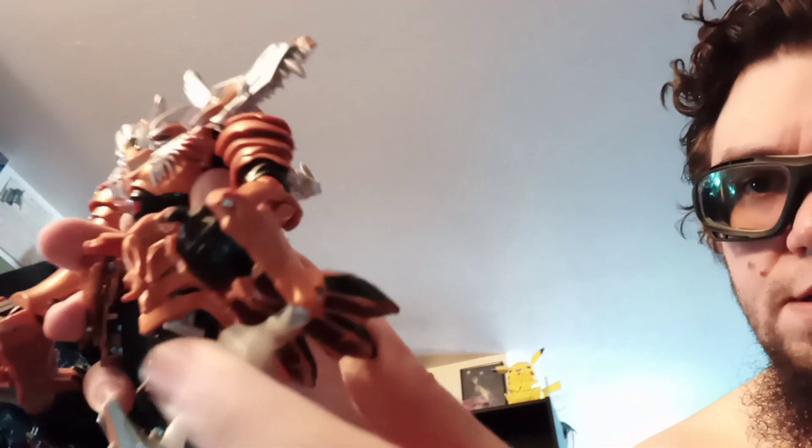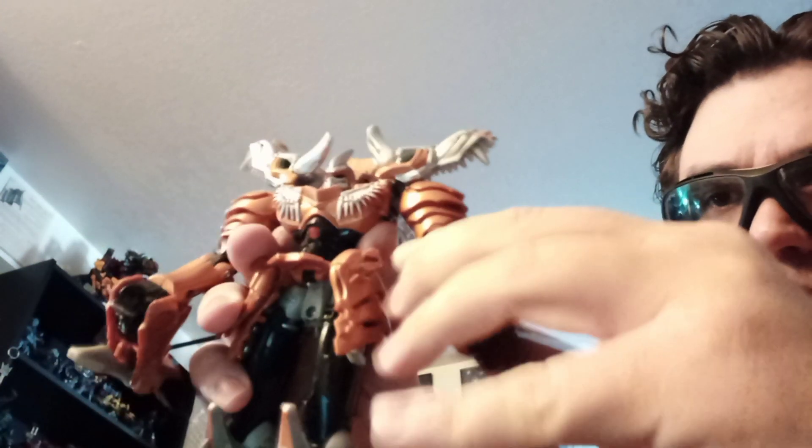The horn on each half you can angle however you want — however you think looks cool. Rotate down his shoulders, and then for his T-Rex feet, swivel that spike in, unclick it from the forearm, spin it around, and it will click back onto the back of the arm. Same thing on the other side — swivel, click. And now he is back to a robot again.